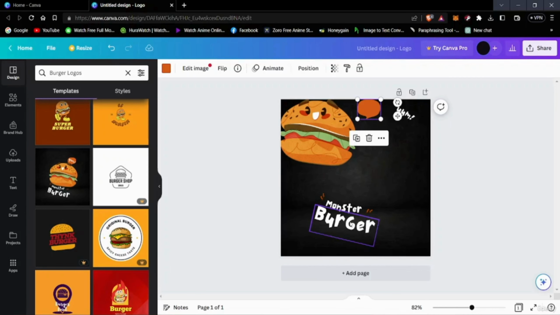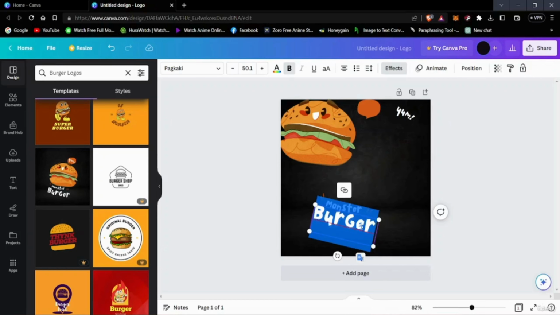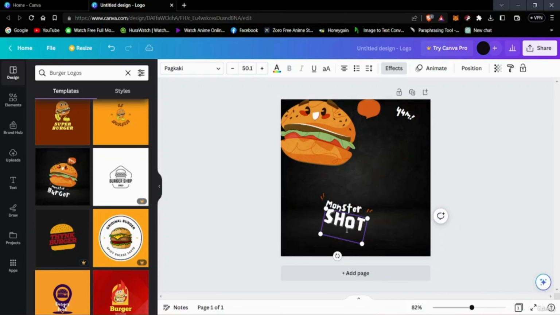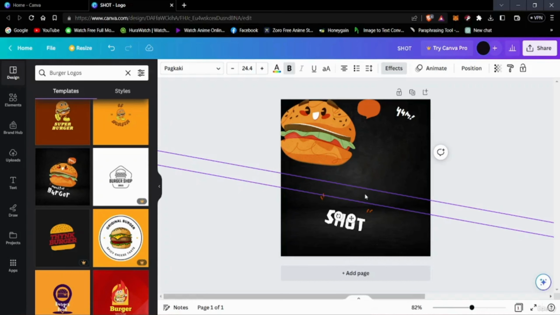I want to name my burger shop. Let's name this Burger Shot. I'm just going to keep this and type in shot, and I'm going to select this one, put the cursor here, and type in burger.